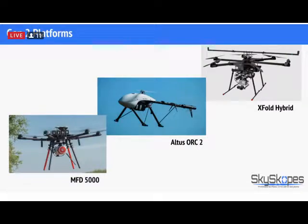With the batteries, you can stay in the air. This one, the X-Fold, manufactured in California, claims to be able to stay in the air with a heavy LiDAR system up to 55 pounds, which is the law, for over 6 hours. And that's what we're trying to do between Grand Forks and Fargo right now with the HubNet: fly beyond visual line of sight on a daily basis with that very aircraft, with UND and with the test site.